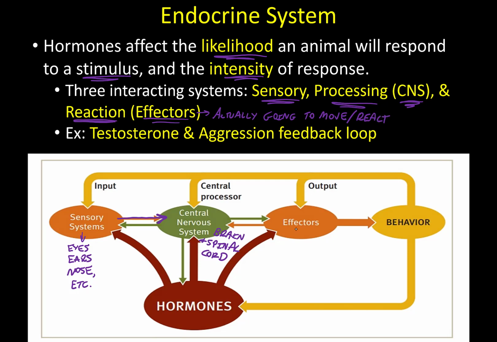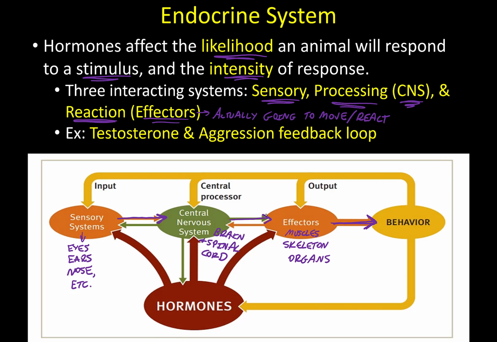Okay. So your effectors will be things like your muscles, which will move your skeleton. Perhaps your organs will have to participate as well. But your effectors are the parts of your body that are actually going to be changed in order to respond to your stimulus. They're the parts of the body that will enact the behavior that your central nervous system decides to use in response to the stimulus. Okay? And then what we will see those effectors manifesting is this last bubble, the behavior itself. Okay.